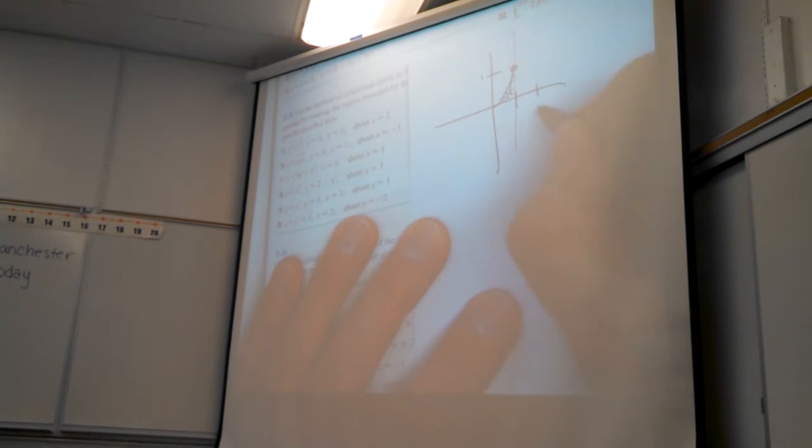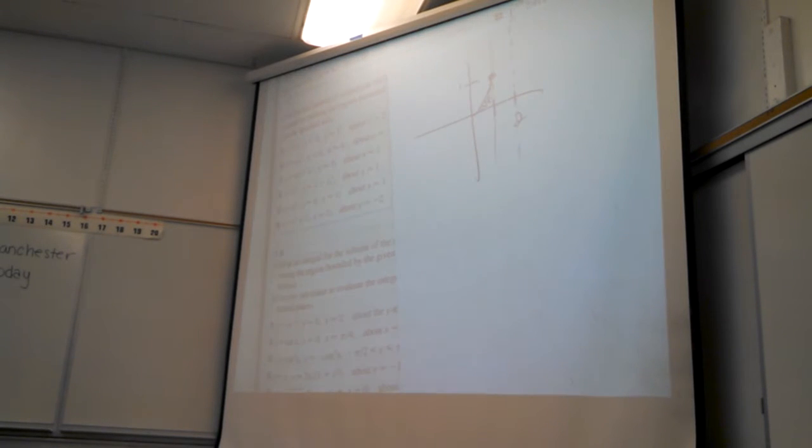I'm rotating about what? x equals 2. So this is my axis of rotation. I'm going to rotate this bad boy around like that. I'm going to end up with something like a Christmas tree with a base, a stand. Can you guys see that? If you rotate that bad boy around, you're going to have a nice big old fat Christmas tree.